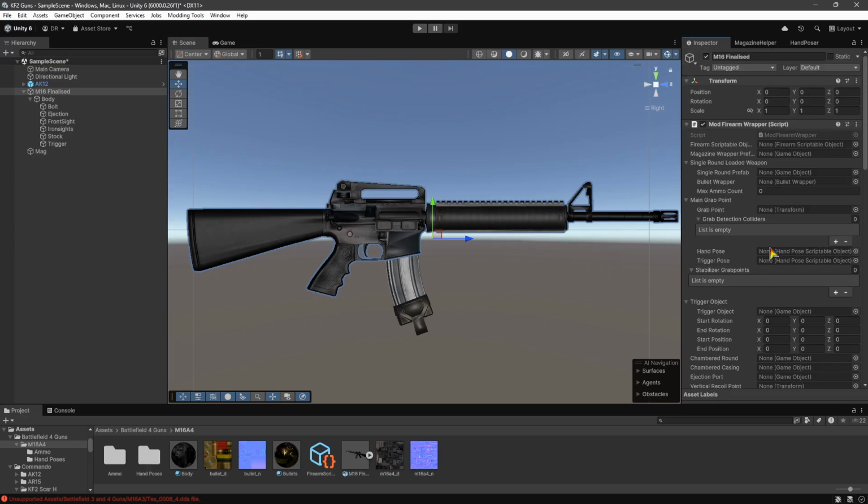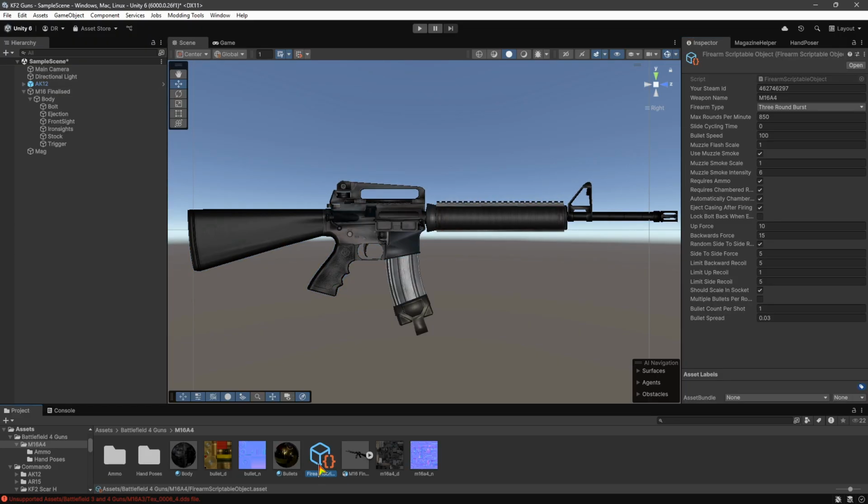All right. Start with the firearm scriptable object. This one that we just created a second ago for the gun. This is what tells the game to load this specific weapon prefab under this scriptable object. They're supposed to be combined too, because if you don't do it correctly, if you're missing a firearm scriptable object, it just won't show up on the wall. If you're missing the correct prefab, it might not even do anything. It might just be an empty little, I don't know, slot on the wall.